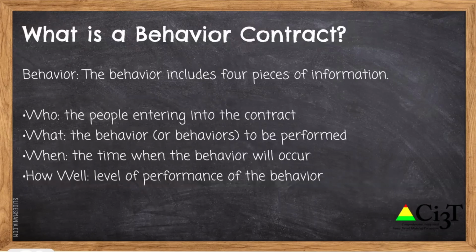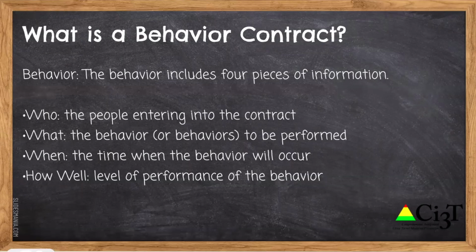What is the behavior or behaviors that the student needs to perform to be successful in a school setting? Or what is the behavior that you want to see increased? Or what is the undesired behavior that you want to see decreased? So just think about the behavior and what that behavior is and what does that look like. When you're looking at the behavior, you've got to make sure that you define that behavior in a way that's measurable, observable, and objective. We'll talk a little bit more about that later on, but just make sure you define the behavior in a way that there's no question that is what you're looking for.